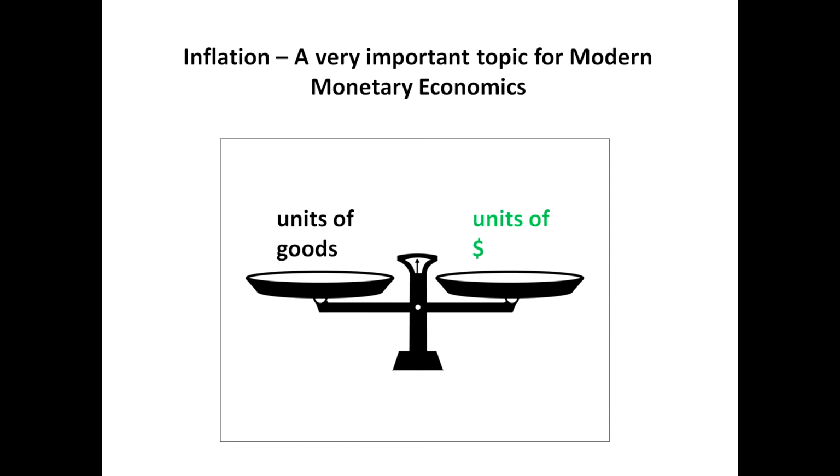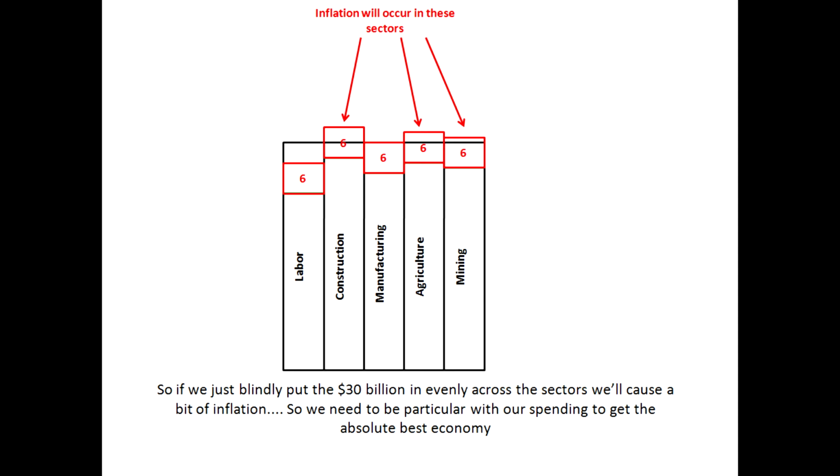So we've used two analogies so far. The first is the scales concept, where the amount of dollars is in balance with the amount of goods for sale. If the dollars is too low, it means a dulled economy. If it is too high, there will be inflation. The second is where we had a diagram of the size of some sectors, and then we spent too much money in those sectors, and they stretched the size of the sector outside what is known as the maximum spending footprint, and that causes inflation.